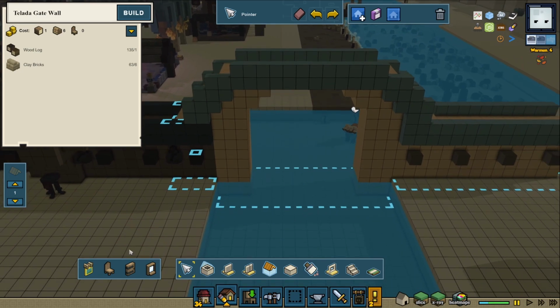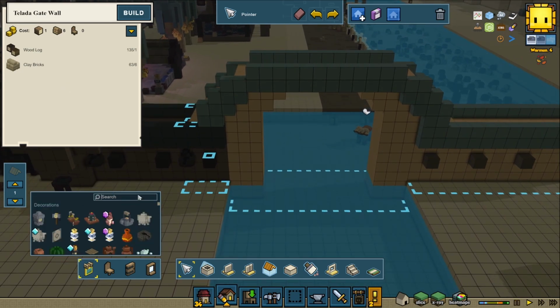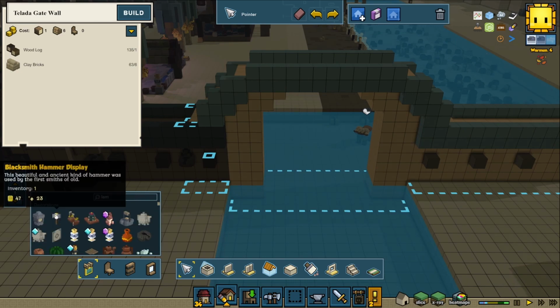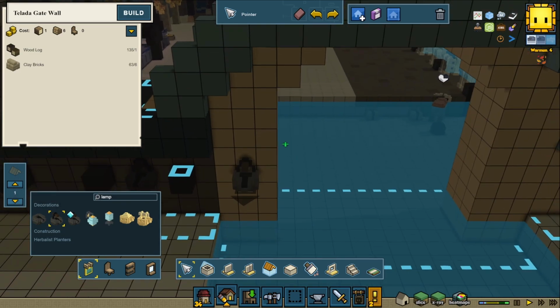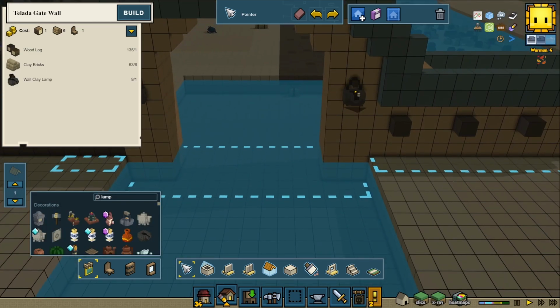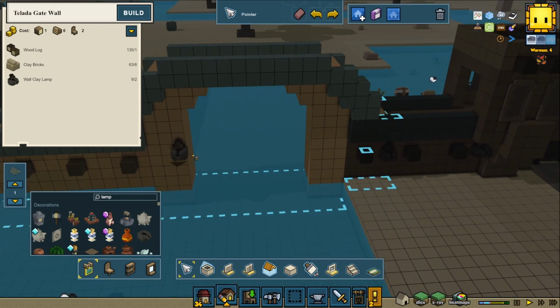And we probably want to have some lamps on this one, I think. Let's see. Lamp, lantern, lamp. Yes. Oh no, it went away. Gotta be quick there because it loves to disappear. I don't know why the game does that, but it loves to disappear.